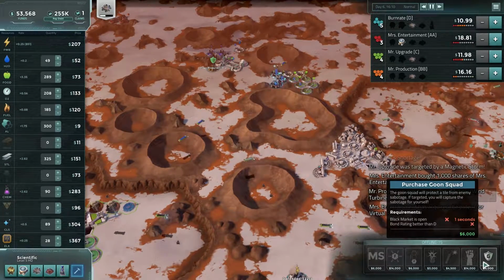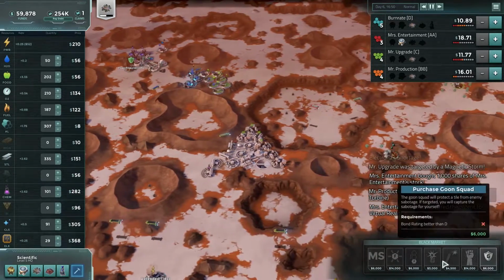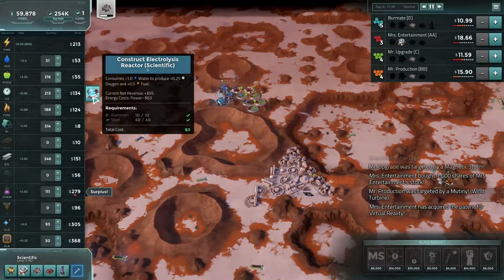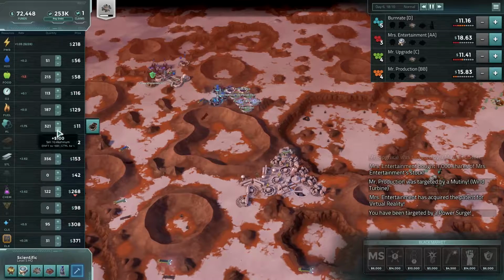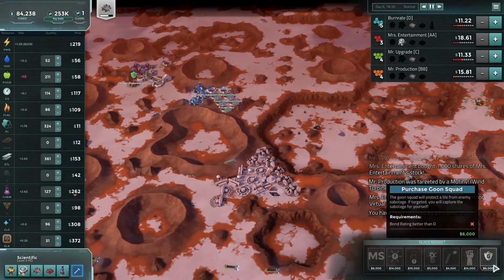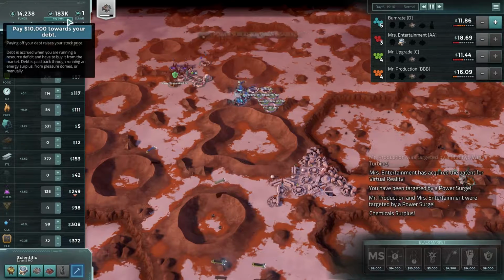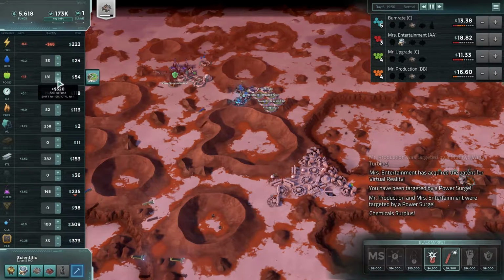And I need to get this. The black market 1 is second online. Price of food went way down, so I'm glad I did not delete and build that. And these are pretty high still. So let me... Power surge building disabled. Oh, my bond rating is D, that's why I can't. Come on, bond rating. Oop, and now I need a little bit more money. I have so much aluminum.